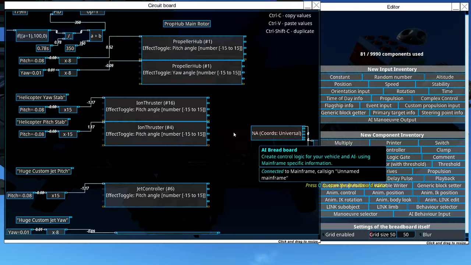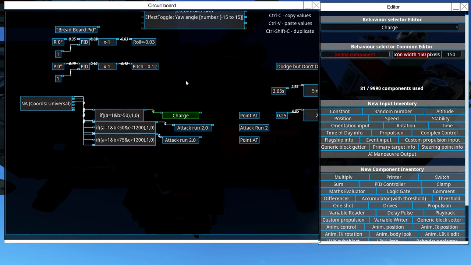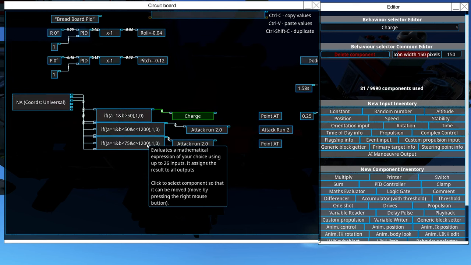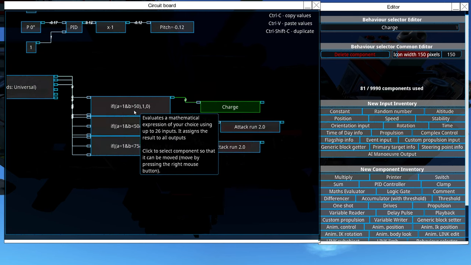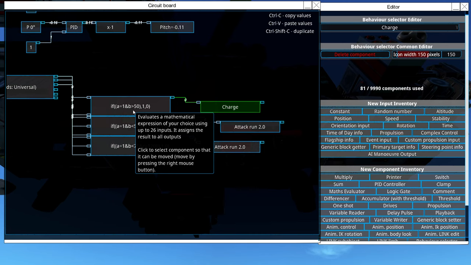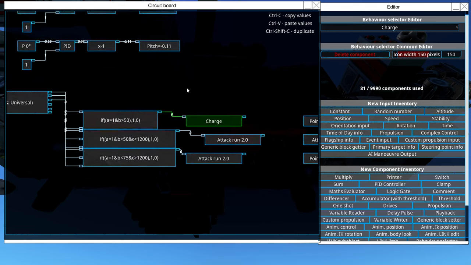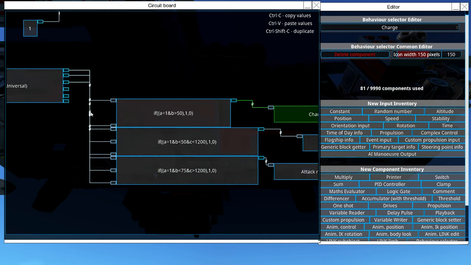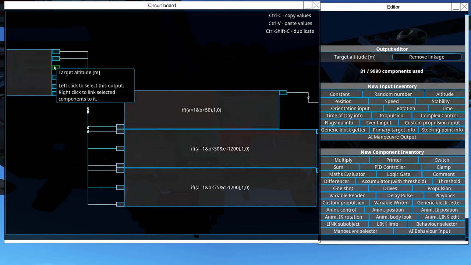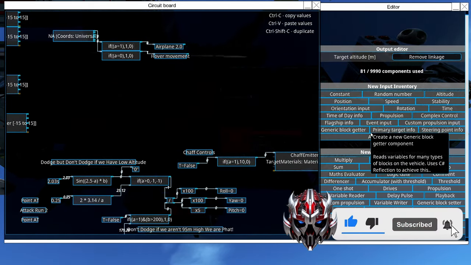If that is better, then I have to tell the breadboard to charge. Let's see. So if B is this, B is, okay, so B is altitude. Then C is B. Okay, so that's fine. That should work. So they actually added a lot more stuff now on the breadboard.